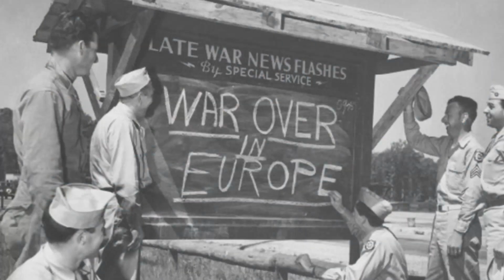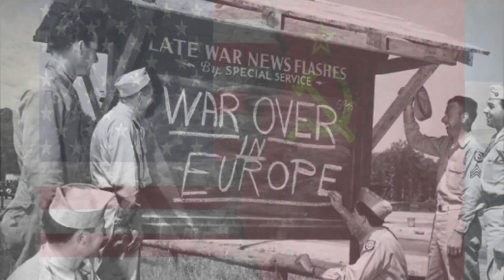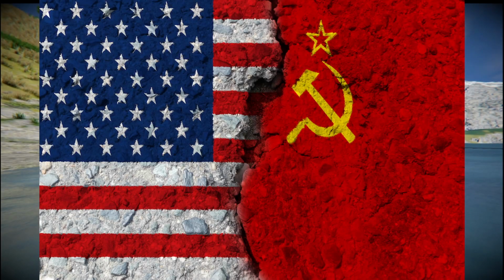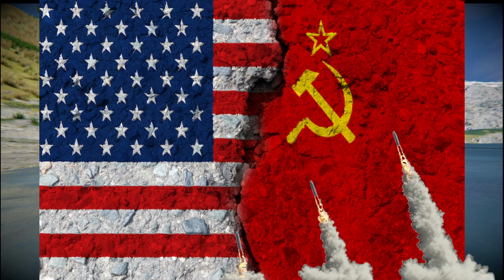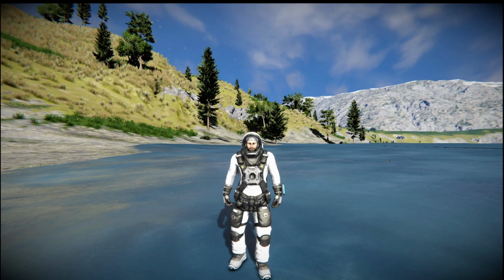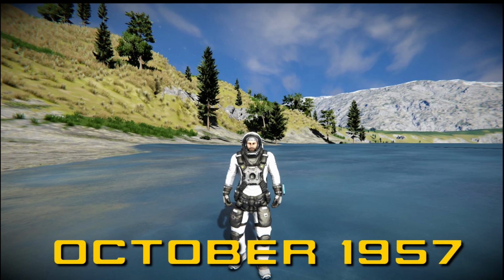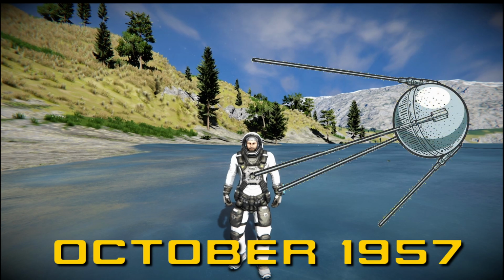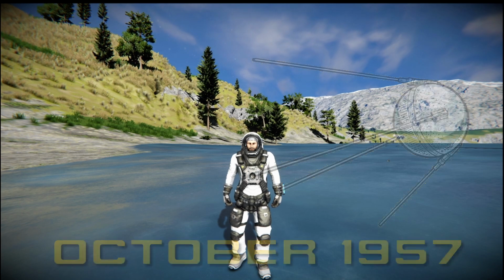Following the end of World War II, a nuclear arms race evolved between the US and the Soviet Union. The Soviet Union, lacking the air coverage to deploy nuclear weapons, turned to intercontinental ballistic missile technology. This in turn opened the door to allow for the ability to place artificial satellites in orbit. This led to, in October 1957, the first man-made satellite, Sputnik 1, launched by the Soviet Union.